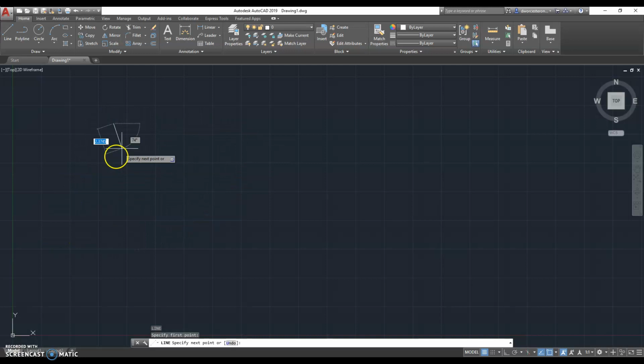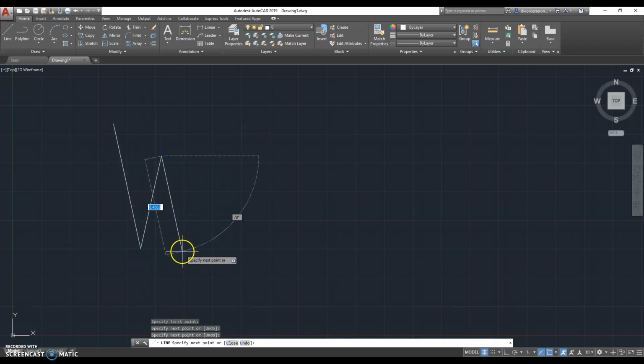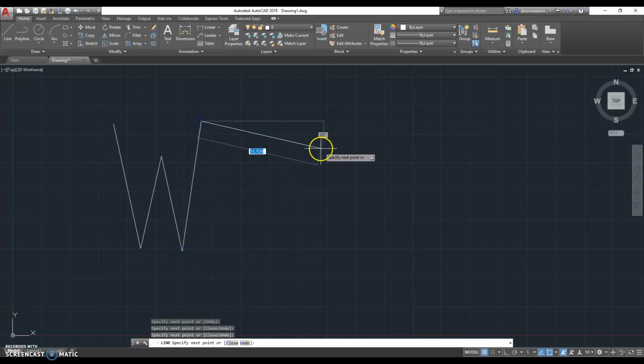All right, so now notice as I'm drawing this down, and go ahead and just draw what I'm drawing here. I'm going to draw a little letter W here on the screen. I'm going to come down to about here, up to about there, down, and up. So just try that, and that's just click, click, click, click. Once you have that finished, go ahead and hit escape. And that's us drawing a line this way without anything turned on down below.